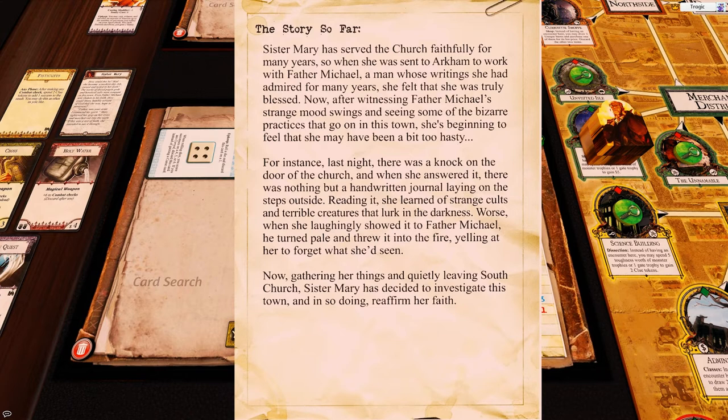For instance, last night there was a knock on the door of the church, and when she answered it, there was nothing but a handwritten journal lying on the steps outside. Reading it, she learned of strange cults and terrible creatures that lurk in the darkness. Worse, when she laughingly showed it to Father Michael, he turned pale and threw it in the fire, yelling at her to forget what she'd seen.